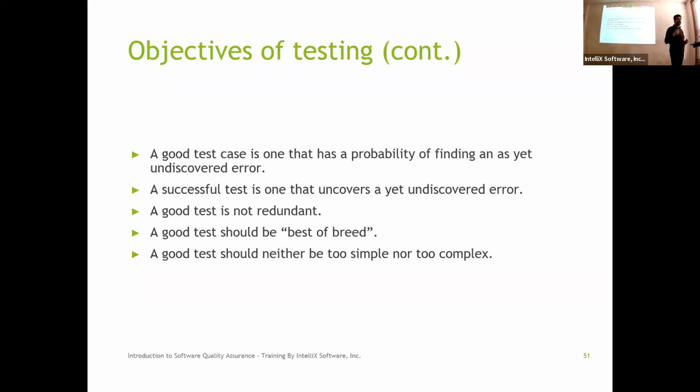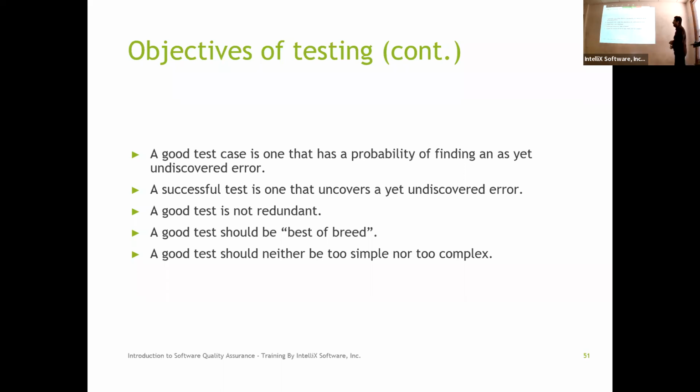You want to make sure the test case has the highest probability of finding the error, because that's the goal, right? You're trying to find where the system is going to break. So that is what you want to do. If it's trying to find the same error that you already know of, is it worthwhile spending your time? Probably not, right? Because you already know it. So one of the characteristics you need to think about is that it's not redundant. That means it's not doing the same thing that something else is also doing.